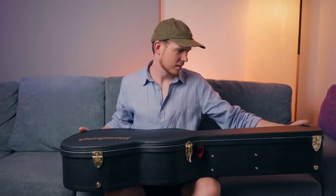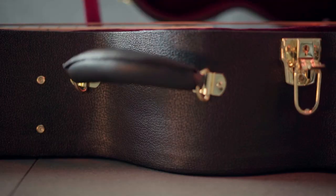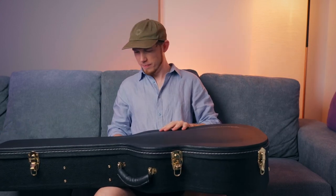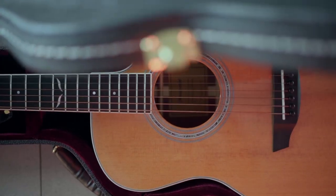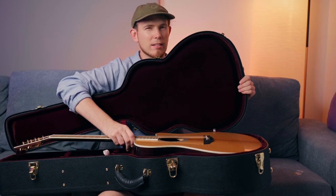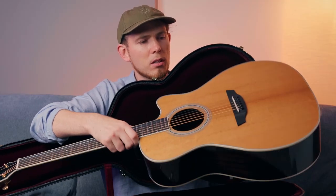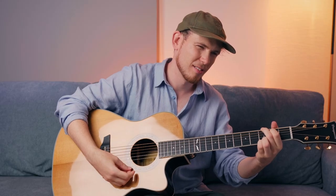Oh, here we are. That's a cool hard case. It's just a hard case, but even the handle is really ergonomic and that's going to last a long while. It actually sounds in tune — we'll see about that, we'll see how good my ears are. I am glad that it's not like a light wood, like a sand wood kind of thing. It's like a tanned soft wood. I'll tell you exactly what it is in a moment. That's not bad since it came all the way from LA to the east coast of Australia where I live.